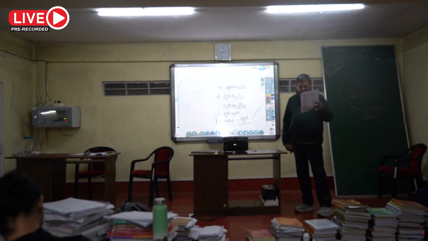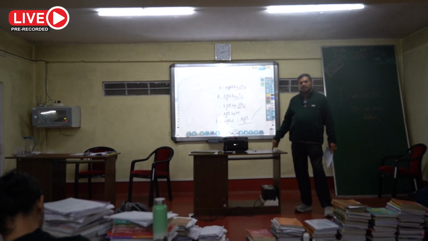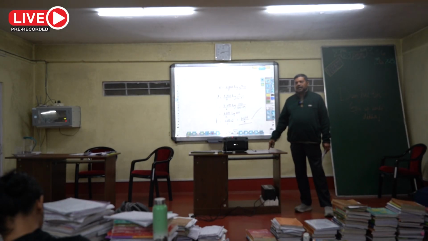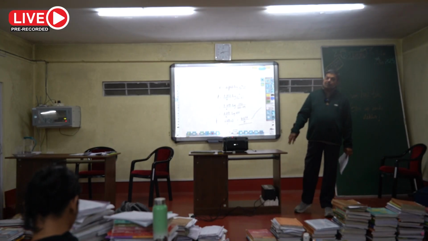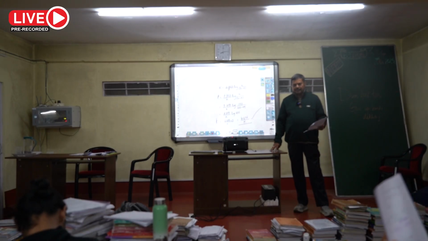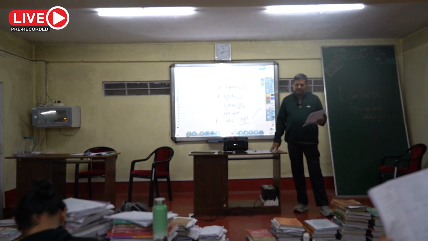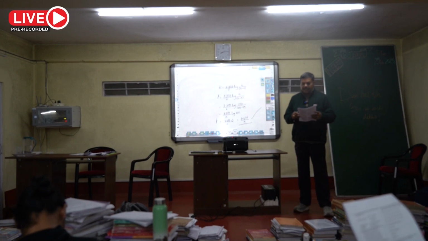The non-essential amino acid among the following. What are essential, what are non-essential? Non-essential means they are made in our own body. They are not required to be taken from outside. Essential means which we take from outside. They are essential amino acids. So here, it's a memory-based question. Alanine is non-essential. Alanine.